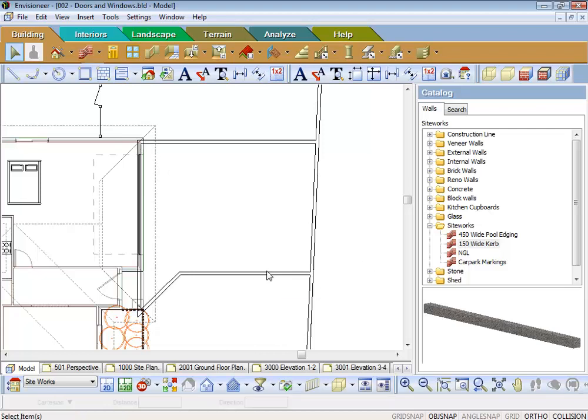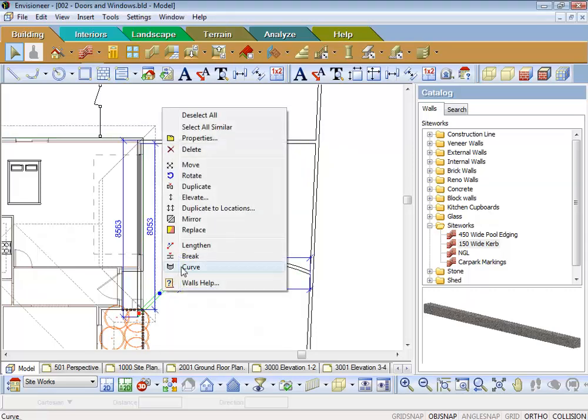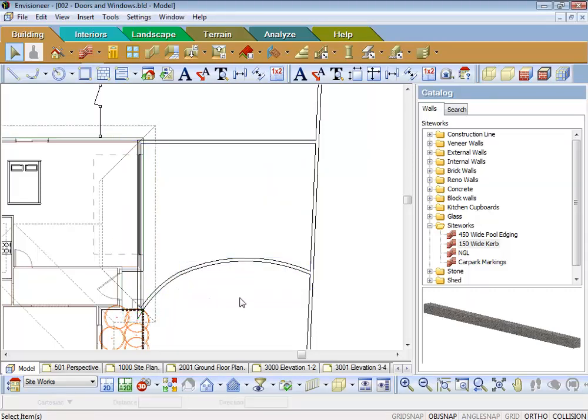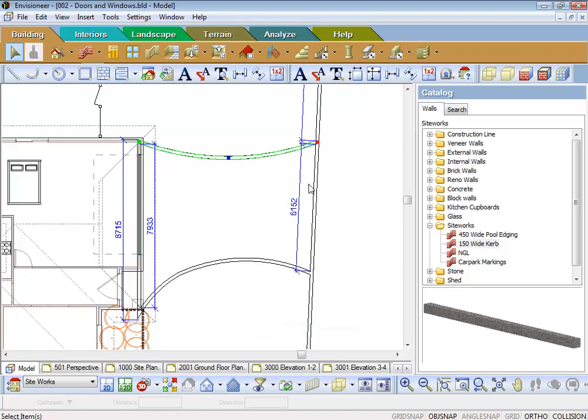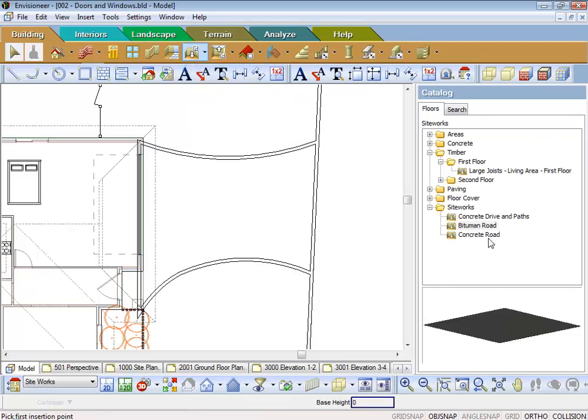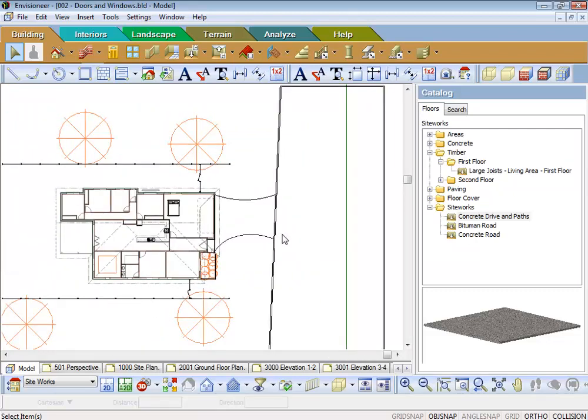So that's a rough shape, but now I can grab each wall and curve it. So I want to curve that. That one looks alright. I can curve that a bit too. So that's a bit curvier. And this one here, I might curve that in. But the idea you're getting here is that you can shape walls any way you like. Now, same trick, floor by room. I want concrete drives and paths. Pick a point in there, right click and finish. Now I can grab that wall and then just delete the walls because I don't want them, and that leaves me with the driveway running into the curb.